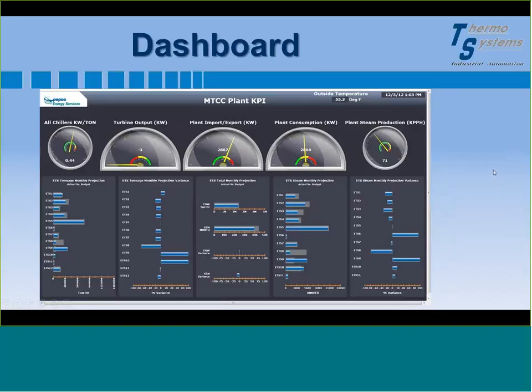Another thing we added at the end was dashboarding. So once all the process controls at the plant floor were replaced, once we calibrated all the instruments, once we got the Nexent system going, and we had good visualization, we verified that there was good data. We implemented dashboarding for them. There's a 60-inch flat screen next to the manager's office, and it's on a kiosk. And they can see at a glance, walking around, walk out of their office, look at this, or they can pull it up with their workstation or even pull it up on their iPad from home. And they can see at a glance what their plant's doing.